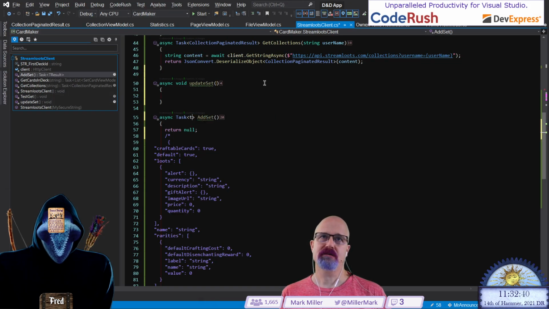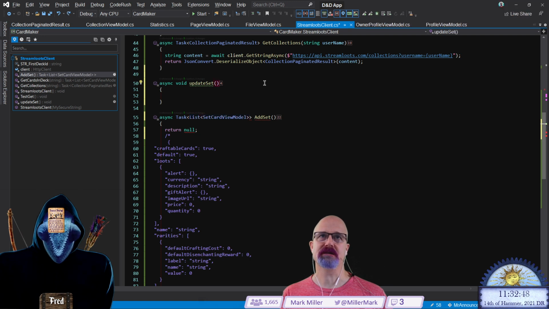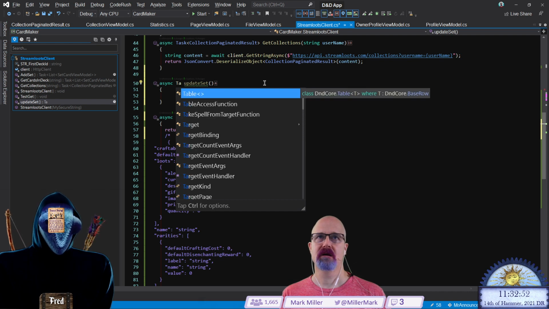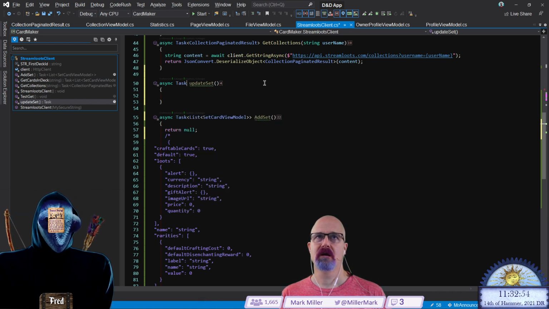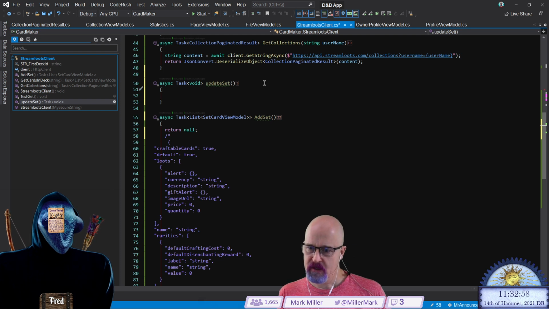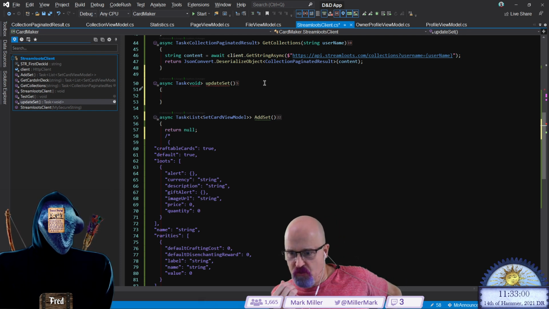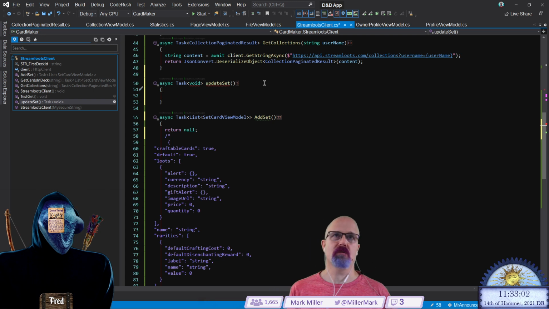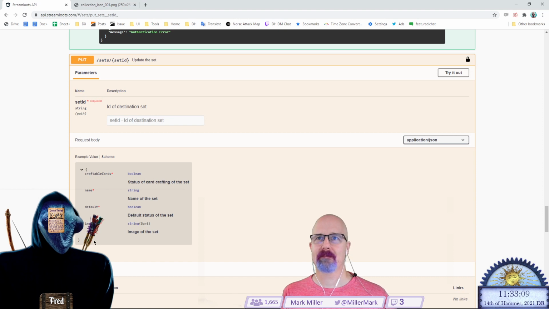So, Mike, can I do a task of void, meaning we're returning nothing here? Add this up. Oops, that's add set. I want to get here, update set. I think I want to do task void like that. I think some interpreters will support it, but according to the RFC, it should be double quotes. Okay. That's all right. We won't try and make things more complicated for ourselves, just in case it breaks purely on account of that.